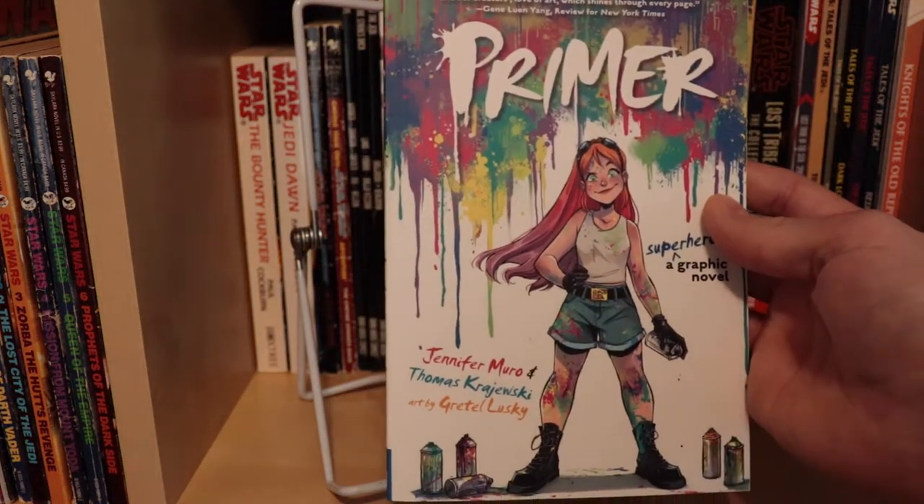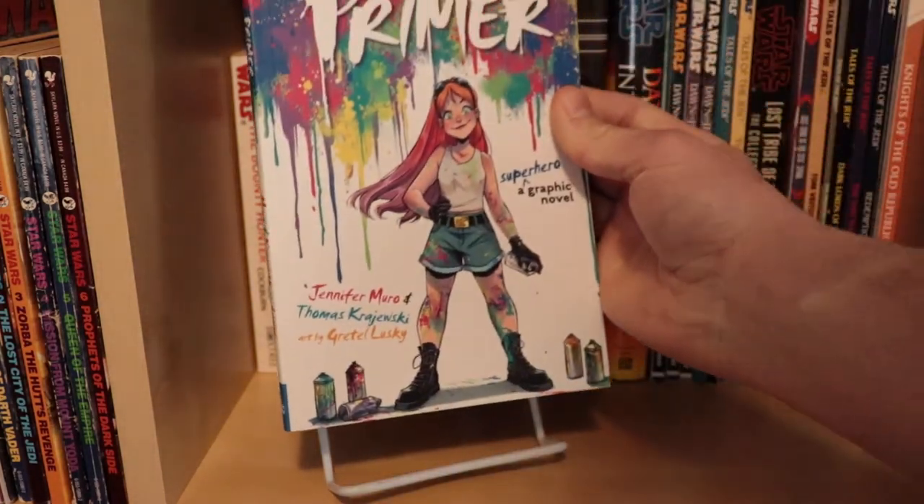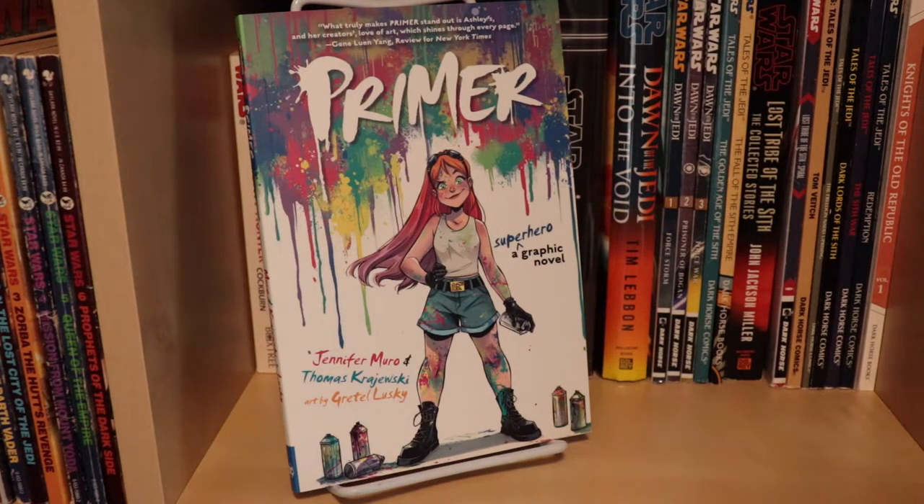This is a digest-sized DC graphic novel for kids, and I picked it up this week kind of on a whim. This is a book that I first became familiar with just in passing — it had been mentioned in a few other videos that I had seen online. It was referred to as a graphic novel for kids and was considered to be pretty good. I assumed, knowing nothing about it, the title being Primer, that it was like some kind of a kid's how-to-read comic books kind of a book, and so I didn't really think that much about it.